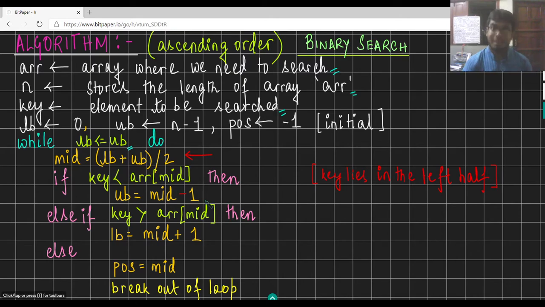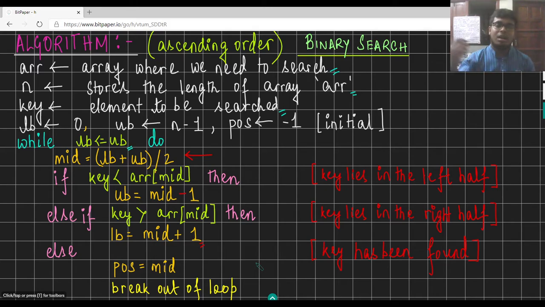Next, if our key lies in the right half, meaning it lies to the right of the mid element, then we need to change the value of LB to mid plus 1. Otherwise, if the key is equal to the mid element, meaning the key has been found, we set the value of pos to mid and break out of the loop.